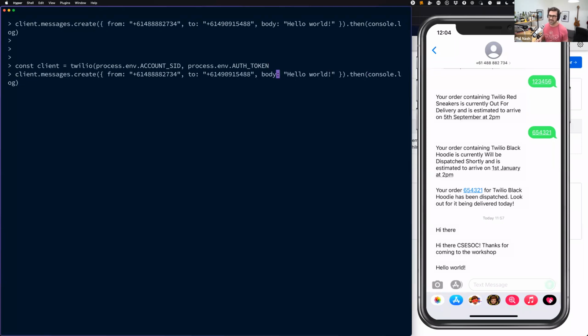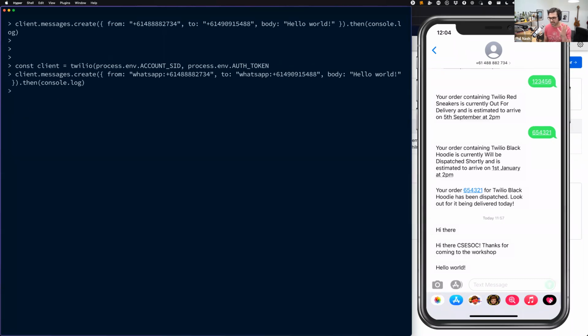What you would do is, I mean, there's a bit more setup to it, but the most different part is that you just add WhatsApp to the front of your from number. You have to have a WhatsApp number that you can use with this, and there's a whole process behind that. But if you're sending to WhatsApp and from WhatsApp, it's exactly the same. Once you've gone through that process, it's exactly the same as sending a text message just like this. That won't work right now, but no.